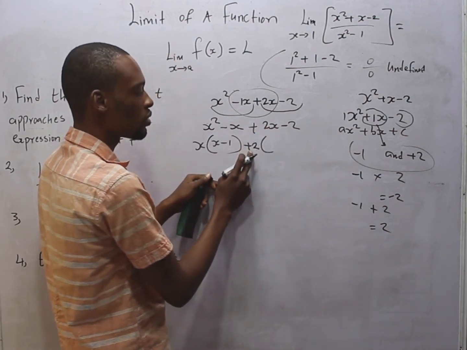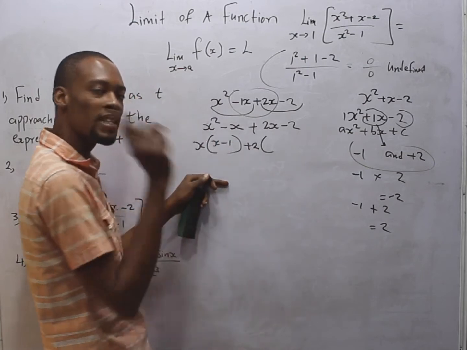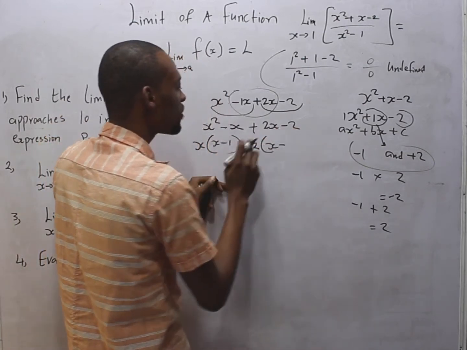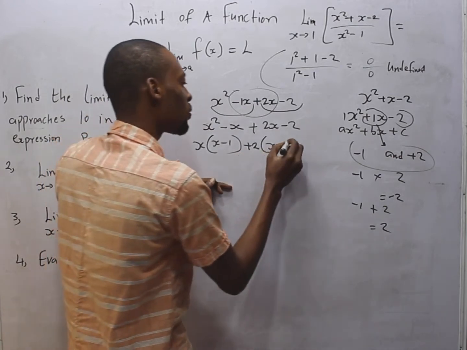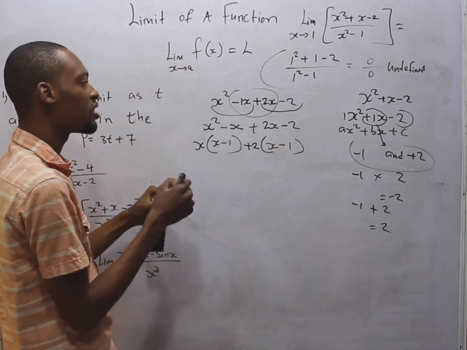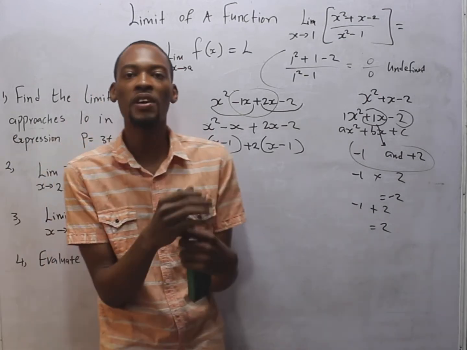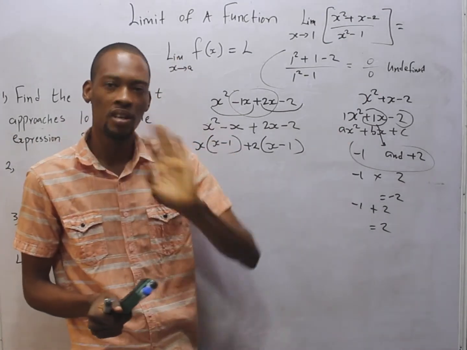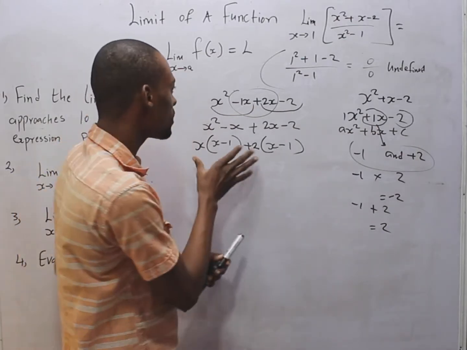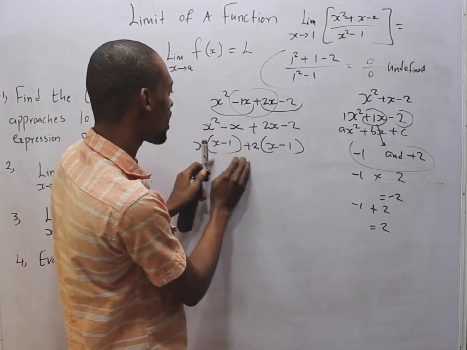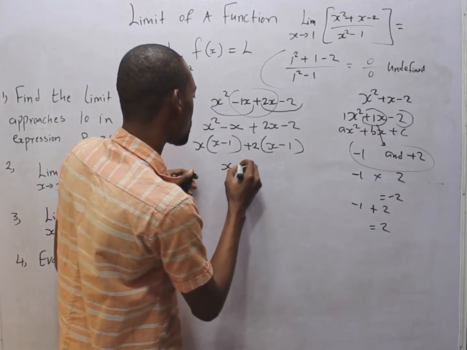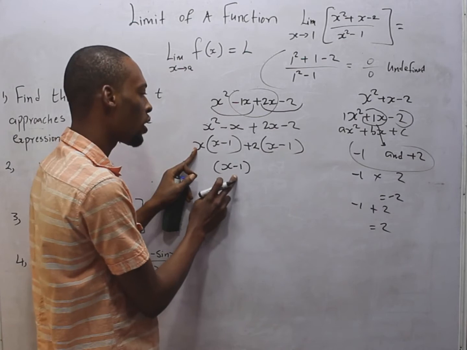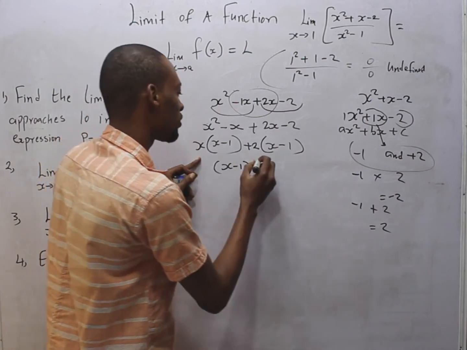2S divided by 2, the 2 cancels 2, remaining S. Minus 2 divided by plus 2 is minus 1. This is a quadratic equation. If you already have a sound knowledge of quadratic equations, then this step is not a problem at all. So we simply look at this, we pick this one, and we pick this one. We take S minus 1, but this and this are common. We pick one, then we pick this other one.